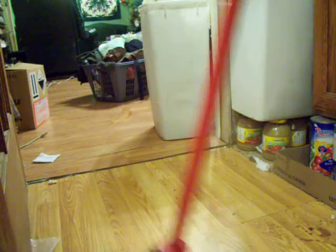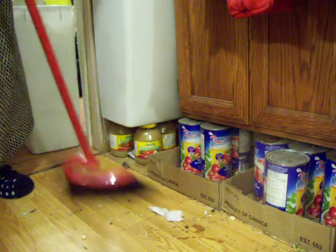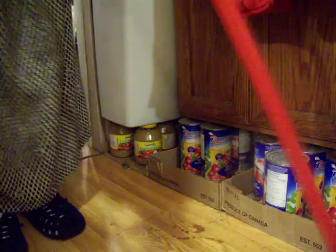Okay, so now we're going to teach you how to sweep the floor. This is for all those children who don't like to sweep the floor and think, oh wait, I can't do that! So I'll put you down here so you can see the action. The first thing you're going to do is start in a corner — a corner is a good place to start. And you bring the stuff towards you; you don't sweep it away throwing it to the wind. If you have things on the edge, you pull them out with the broom to get those bits of stuff out. Put your broom right along the edge and sweep, pull all that stuff out towards yourself.